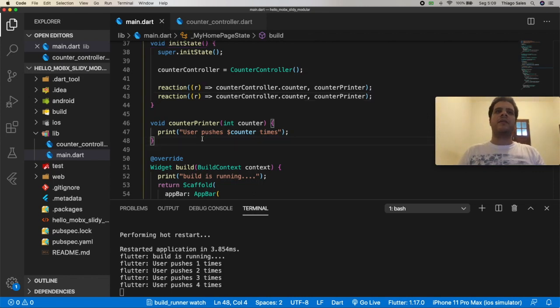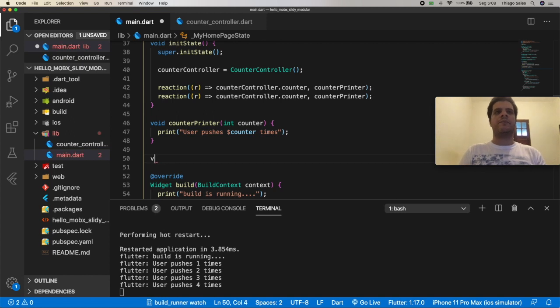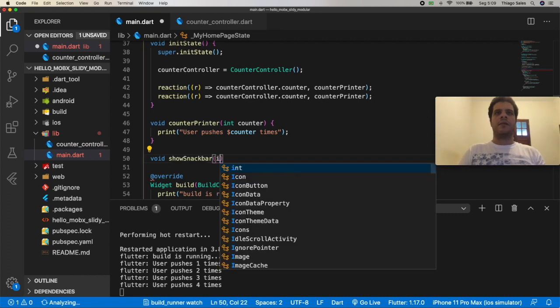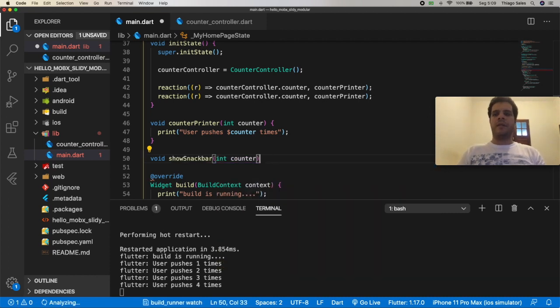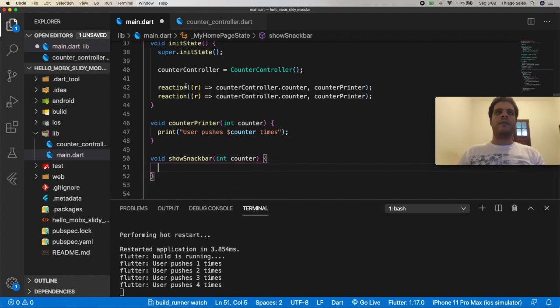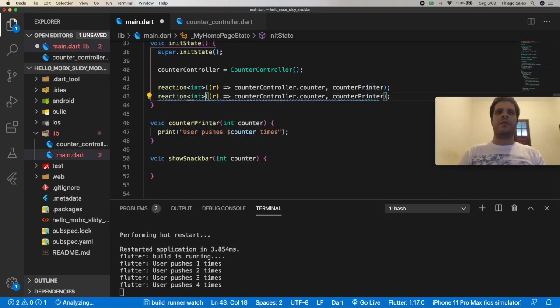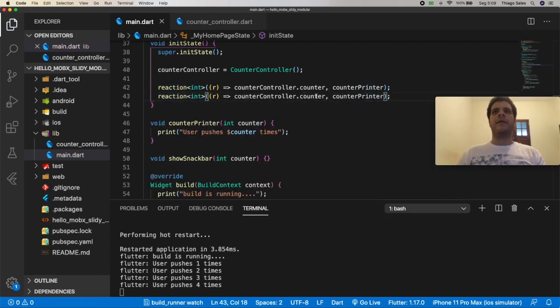Of course, let's say that when a user pushes this button, let's show a snack bar. Hit counter. You can pass here that it returns an int. It helps the compiler know that this will be an int, that it will return an int variable here.